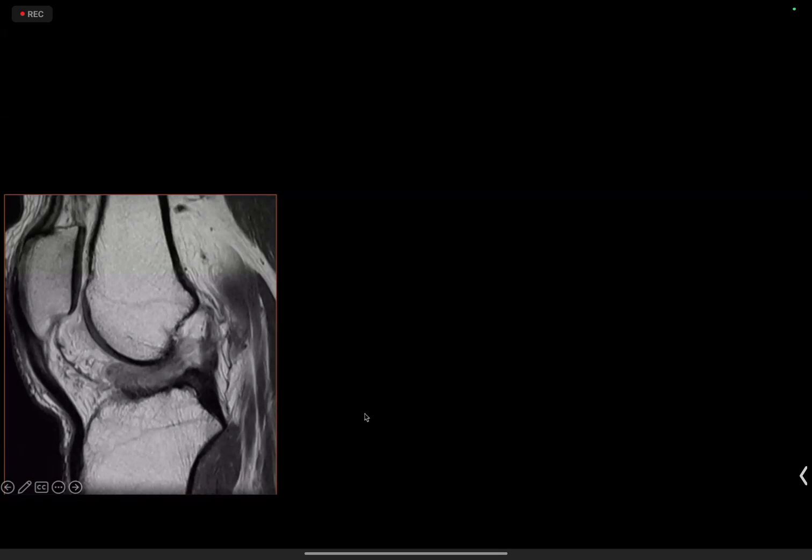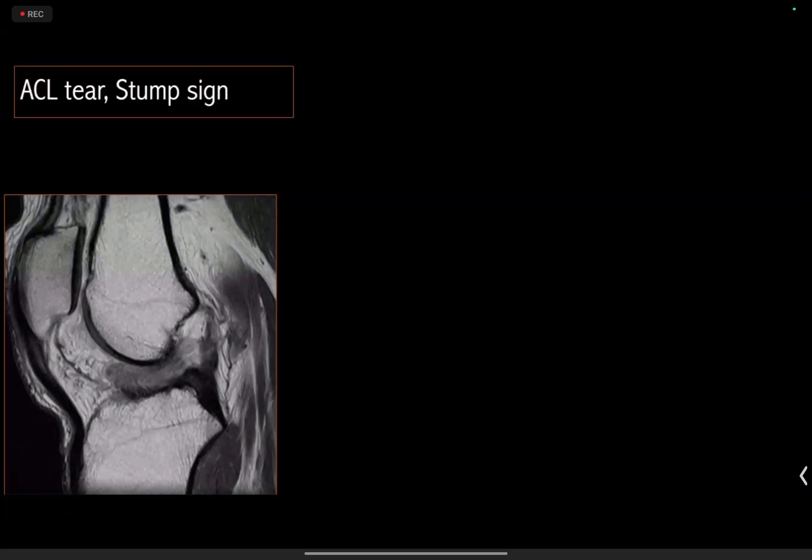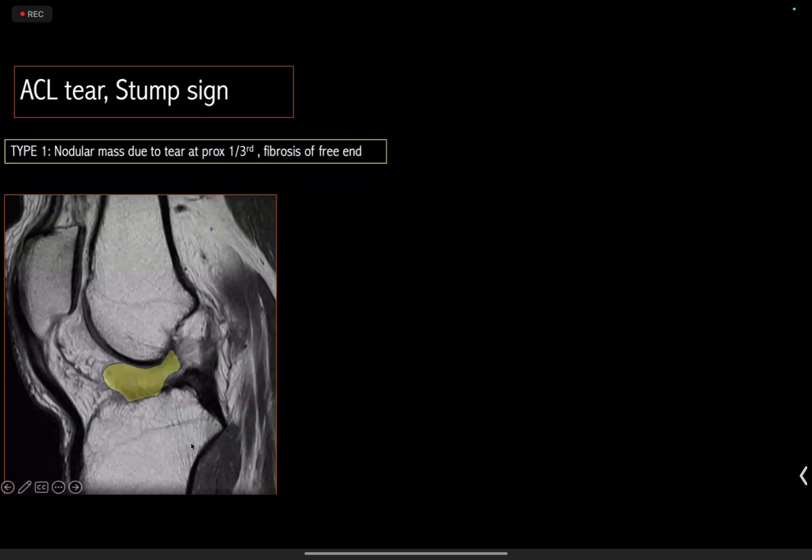We may commonly encounter such a feature. This is a full thickness tear of the ACL. We feel that the ligament is actually subluxed and has gone more anterior, and it has a very distorted morphology. It has avulsed from the femoral end, and it has subluxed anteriorly. So this is going to form that stump, which is going to be seen as a fibrotic or a nodular mass. And patients who have these types of presentations of the ACL would be coming with a lot of restriction of movement. Primarily the extension of the knee would be hampered, because this would be acting like a space occupying lesion, and it would not allow the extension or the flexion of the knee to happen.